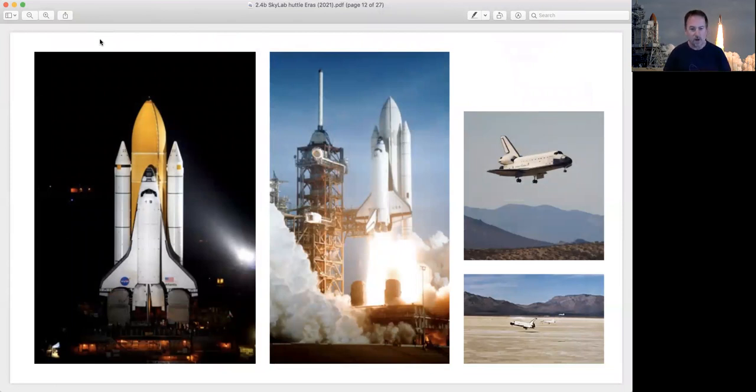This is a great night photo of the space shuttle on the launch pad. And I want to talk a little bit about its anatomy and engineering in the next couple slides. But the bottom line is that you have an orbiter. It has some main engines. It has some reaction control thrusters, what's called the RCS, reaction control system. These are small thrusters which allow it to roll, pitch, and yaw. And then of course the main engines can be used to change the orbit of the orbiter so that it can rendezvous and then dock with other spacecraft.